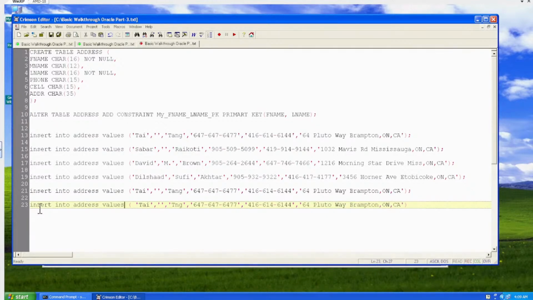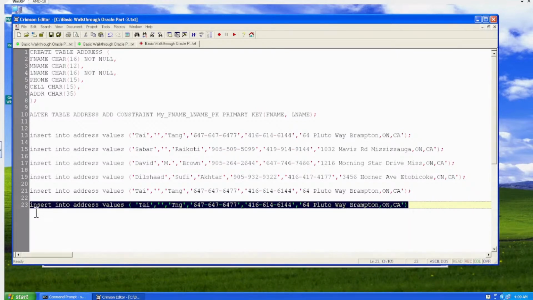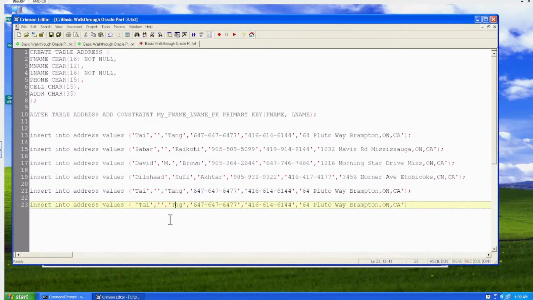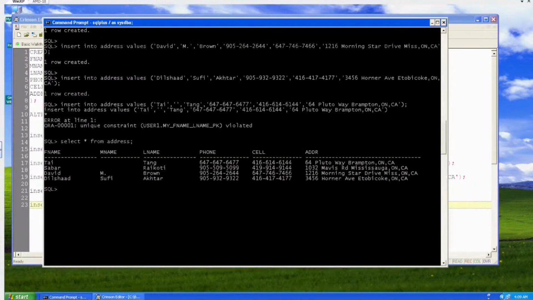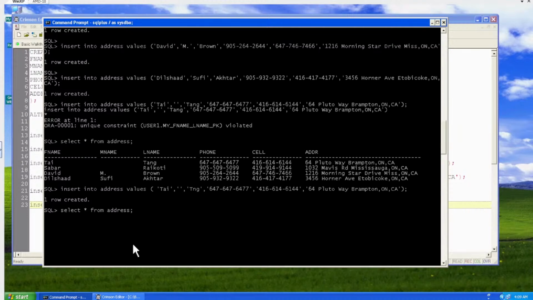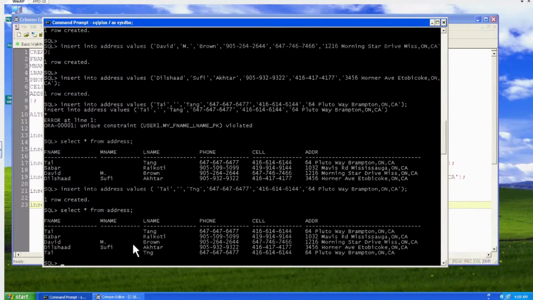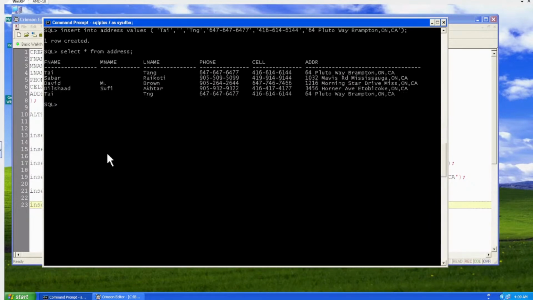So when the primary key has refused, we play a trick: we change the last name, because the primary key is first name plus last name. We change the last name a little bit, and we try to prove that data now goes in, right? So see, data goes in. Even though data goes in, this is an extra row. We have to remove it, because it is not good practice to enter duplicate rows, so we always try to avoid that. Relational databases are all about duplicate rows, constraints, and this and that, right? So we have entered this one.